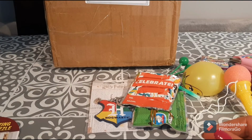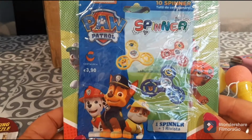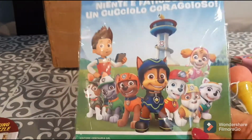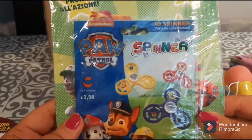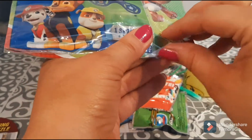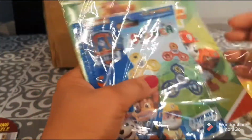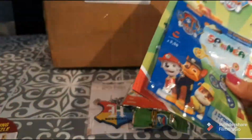The next thing that we have, oh, guys, look. We have a Paw Patrol Nickelodeon. This looks like it's in a completely different language. That is perfectly okay. I just can't read it. But it's a fidget spinner and book. So let's go ahead and, how do we open this? I thought there was some tape here. Oh, there is. So let's open this up and let's see what we get.